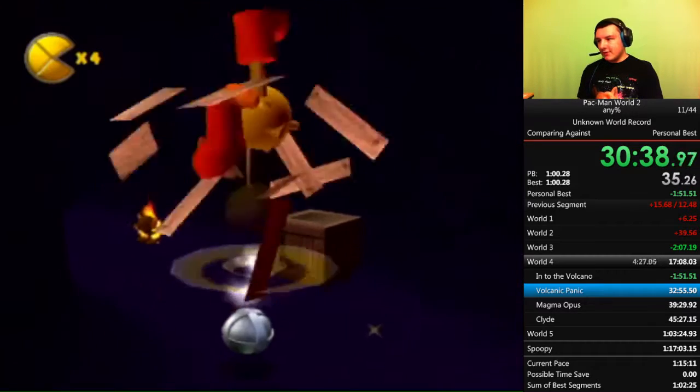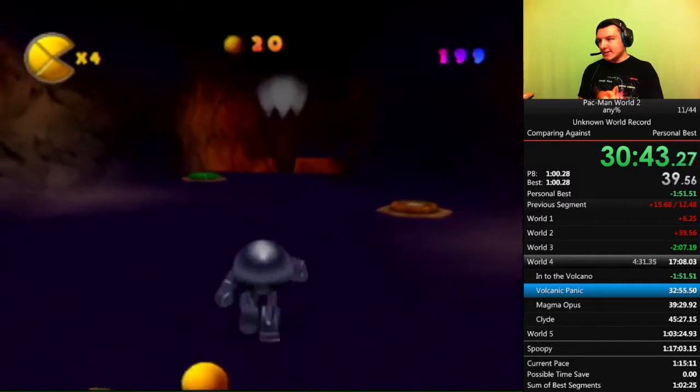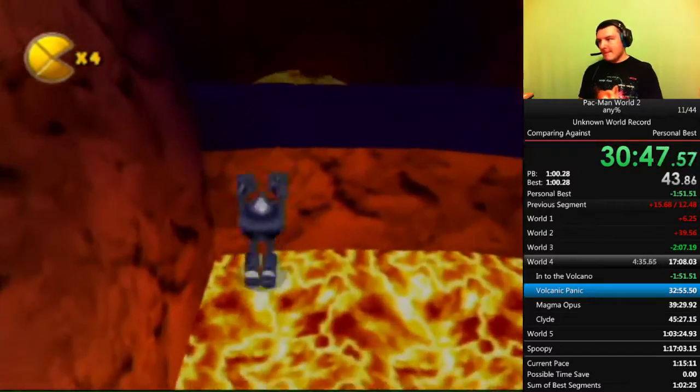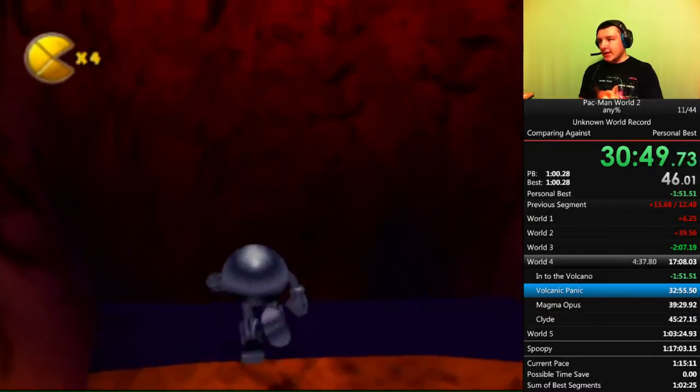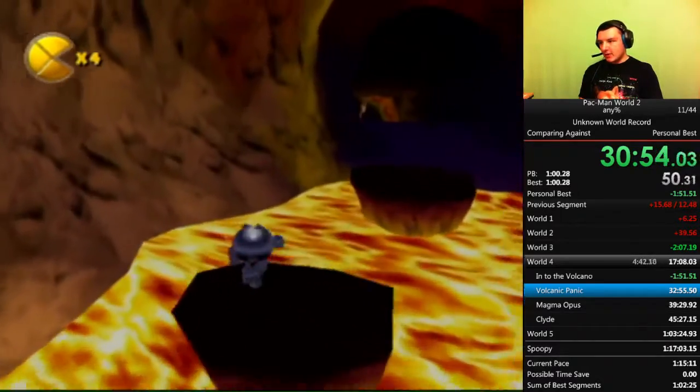So what I did there is I went and I got the metal power-up, which makes me invulnerable to lava. And then from that, I went as fast as I could to the place where the skip is performed, which requires lots of optimization, because you only get 25 seconds on the metal power-up.